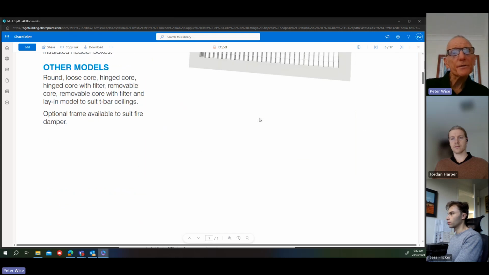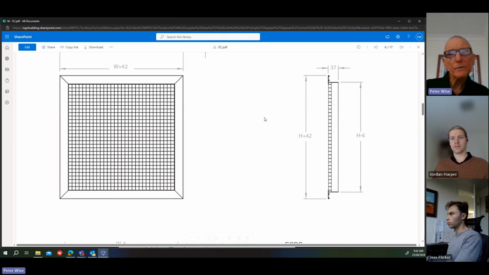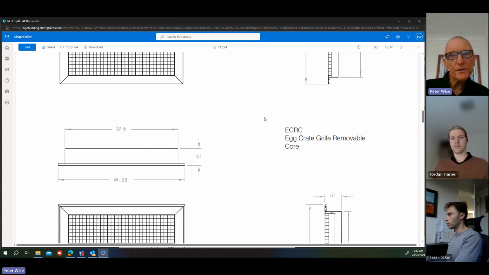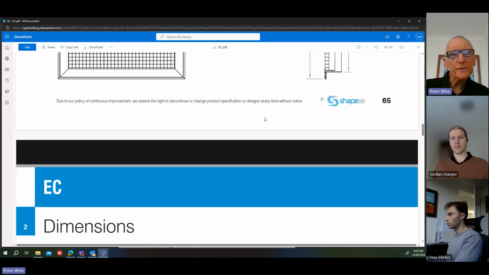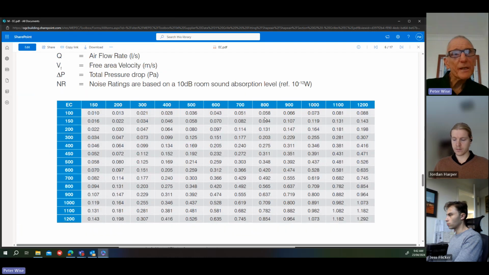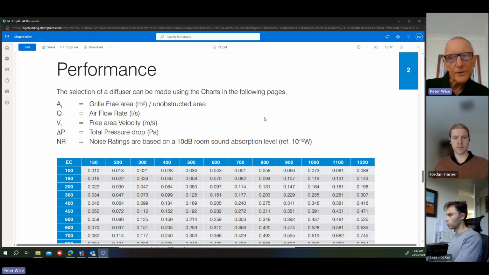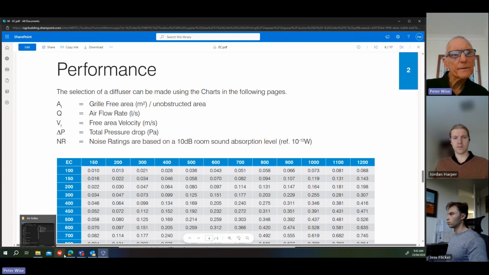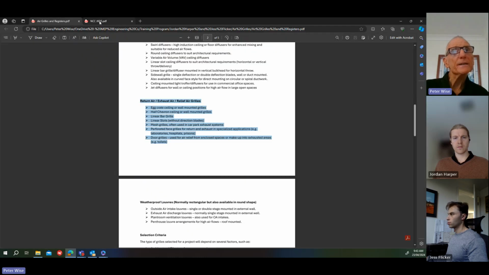Oh, and by the way, for each of these pages, you can scroll down and get all the data on these grills. Okay, so this is why this is a good reference, because it's got all the dimensional data. It's got performance data and how to select the right size grill for your situation. And remember that the BCA, it's now called the NCC, National Construction Code, has requirements on pressure drops through grills. We talked about that last time. So I'll just quickly go back to that relevant part.